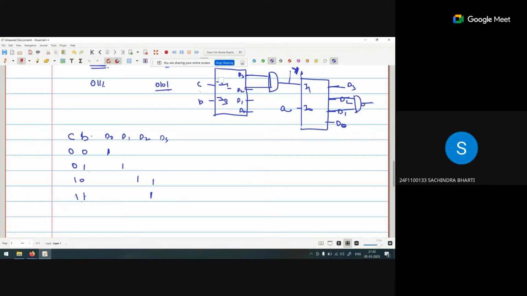Yes, sir. So for D2, if I want to write the expression only for D2, then I need to write C B bar, right? C B bar, and plus what? And gate, multiply with CB. So output is 0, sir. AND gate output will be 0. Y1 is 0. Yes. Okay. Now Y1 is connected. Now for the second one, the select lines are Y1 and A.